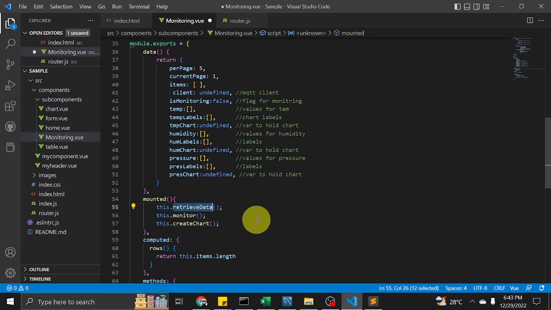Now, I will add the needed methods. Since some of the methods were already covered in the previous tutorial, I will only explain the MQTT related ones.